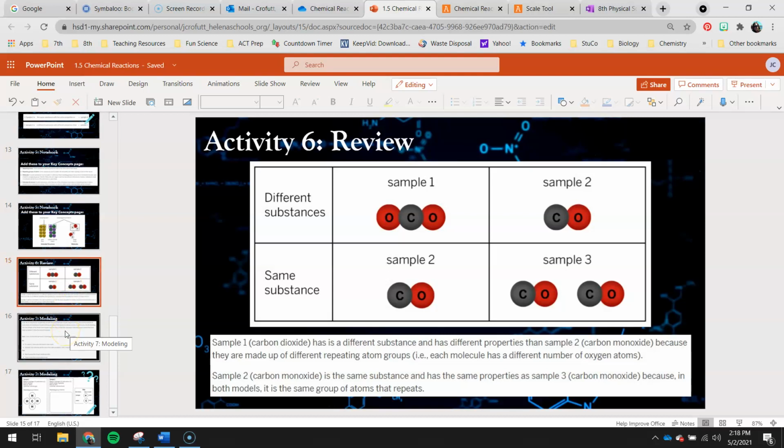So your guys' computer should still be facing the front. While you listen, I'm going to go through the last activity of the day, which is the modeling. And then you will have the next couple minutes to finish the modeling activity. And then after that, you will watch a little video, okay?